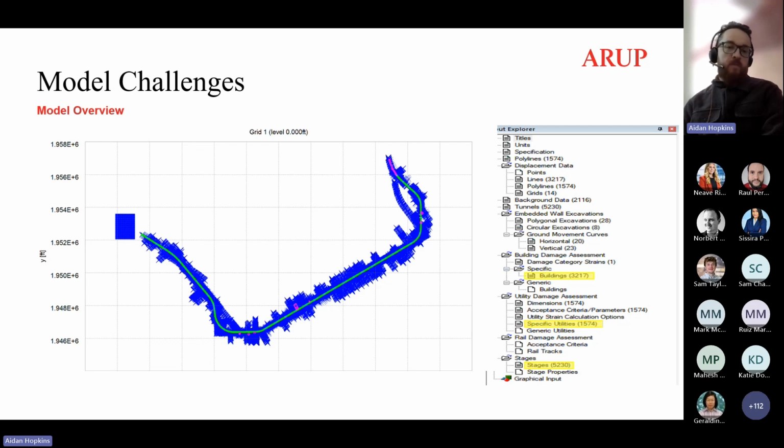Because of the parallel nature of the tunnel to a lot of the utilities, we're looking at the staging, not just of shaft then tunnel, but of the tunnel advance, to see how much of a length of a utility might be exceeding. If we wish the tunnel in place, the utility that's parallel to the tunnel might settle over its full length by a certain amount, and then we would be under the impression that there isn't an impact. However, it's that intermediate phase as the tunnel advances where we're most likely to be bending and generating longitudinal strains, and that would be causing impact. So we really need to look at this in more detail.